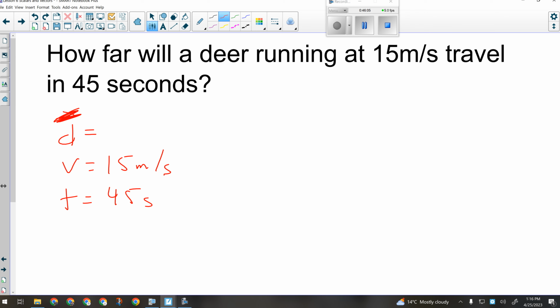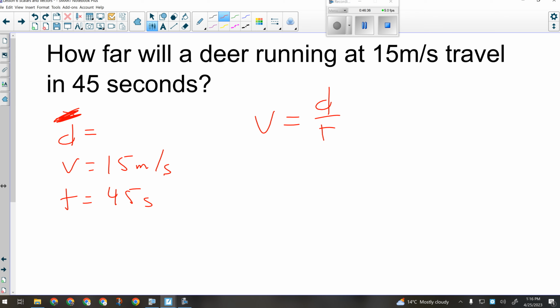So I'm looking for D. Obviously, this is the formula I'm going to use because those are the things I have. That's actually one of the challenges in this unit: you've got all these formulas to choose from, and you have to figure out which one to use. That's why we give you a mark for writing down your givens. By writing down your givens, it's pretty easy to figure out which formula to use.